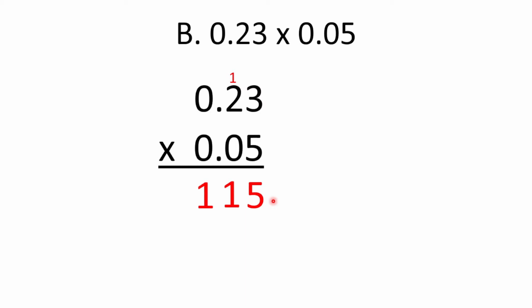Our next step, we multiply like a whole number. The second step, we count the number of decimal places on our factors. On 23 hundredths, how many decimal places do we have? So, we have here 2. Then, dito, ilan po? We have also 2. So, total decimal places is 4. So, 2 plus 2. To write the decimal point on your product, we start from our right going to our left. Bibilang lang tayo according to the total number of decimal places.